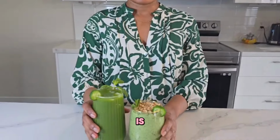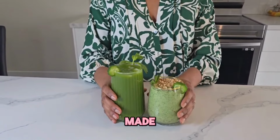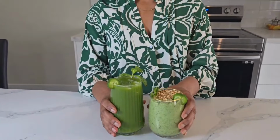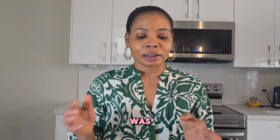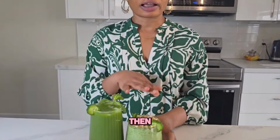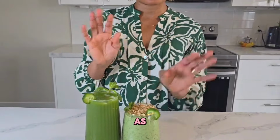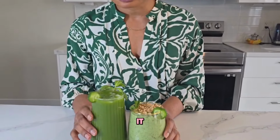Here is the final result. This is the juice that we made, and this is the smoothie. So the only thing I added, just in case you missed it, was yogurt, Greek yogurt, to the fiber part that came out of the juice. Then I blended it together. I added granola, toppings, and that's it.